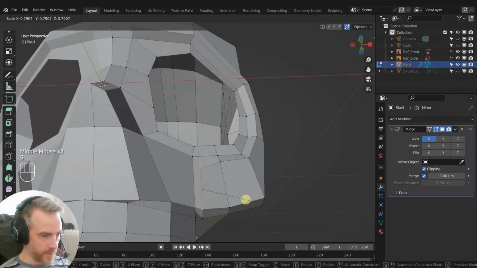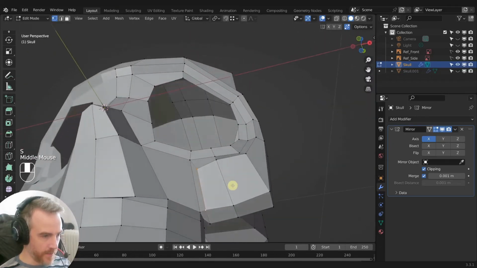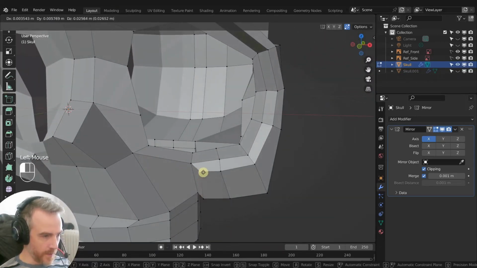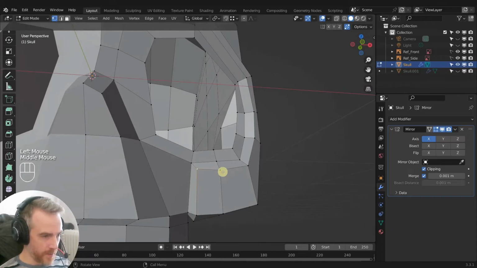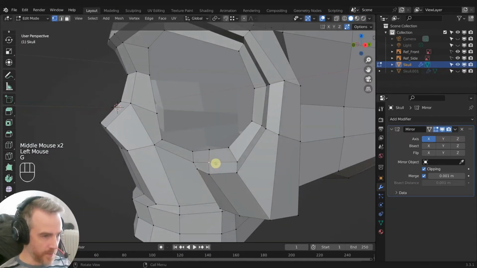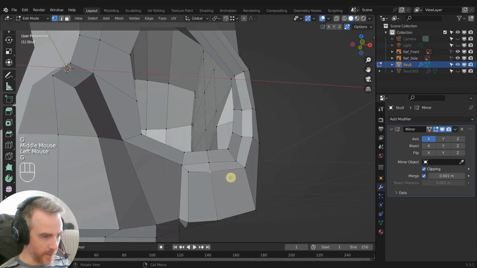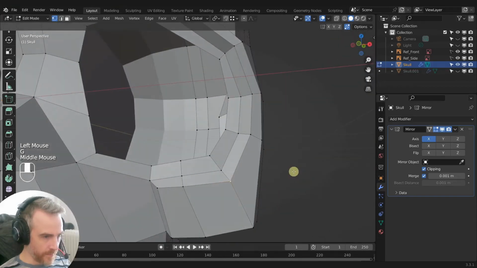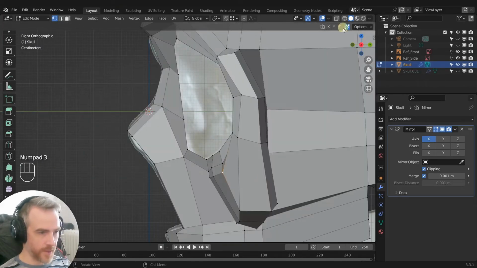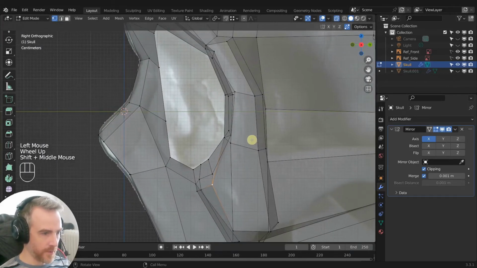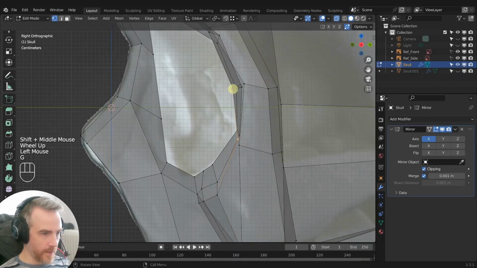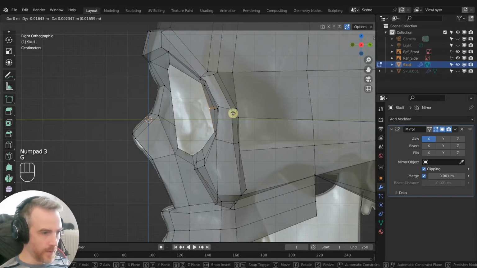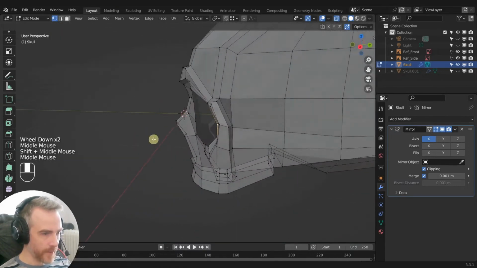Let's just scale that in here and bring it in, maybe bring this out a little bit and bring that in. Let's go in our side view and X-ray mode here. Yeah, so we want to basically bring these in.